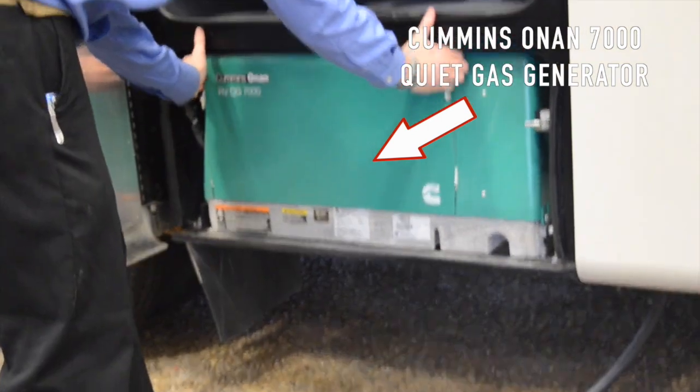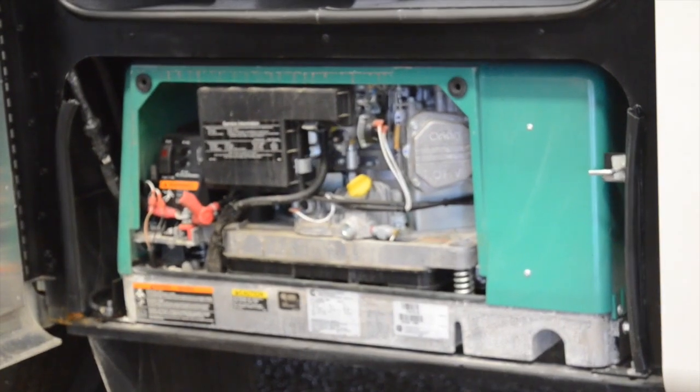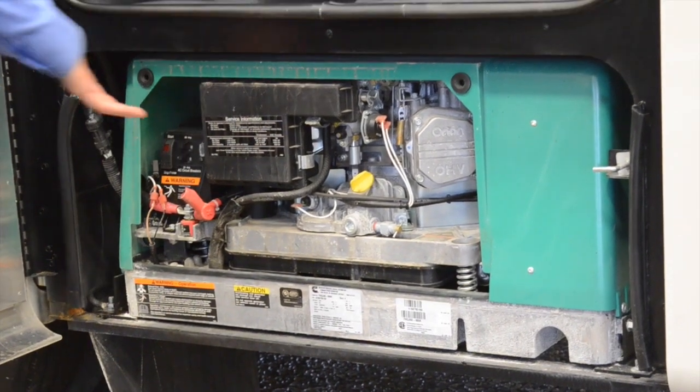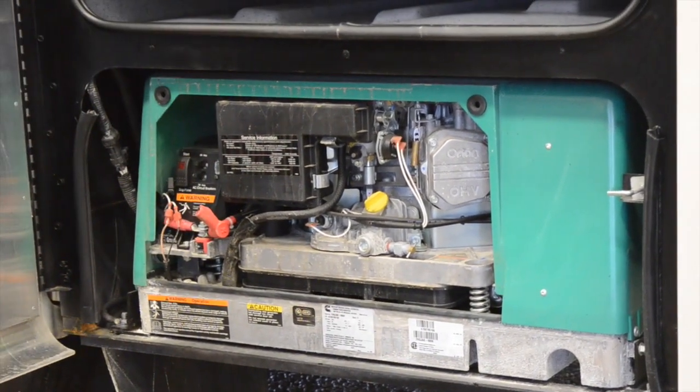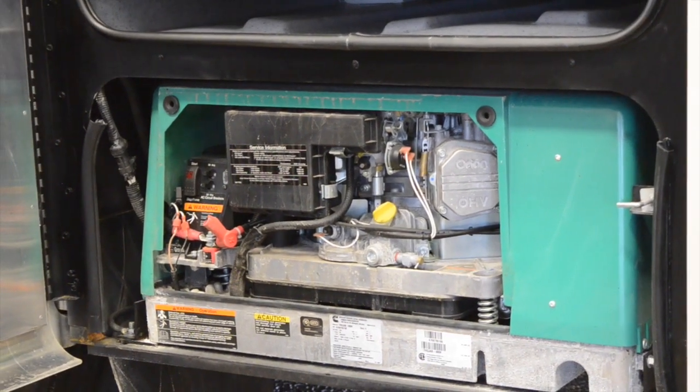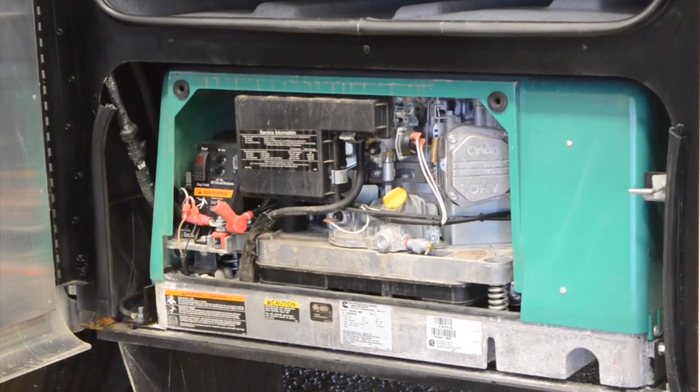All right. Coming on in, 7,000 quiet gasoline engine. Produces about 7,000 watts of power, runs everything in here for you guys. Service information on this can be found right here. Oil gets changed every 150 hours or annually, whichever comes first. Air filter gets cleaned every 150 hours, replaced at 450 hours.